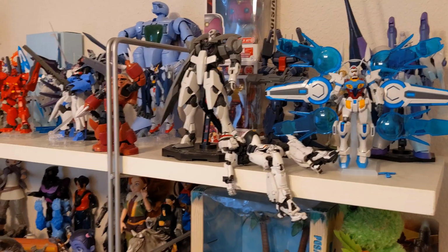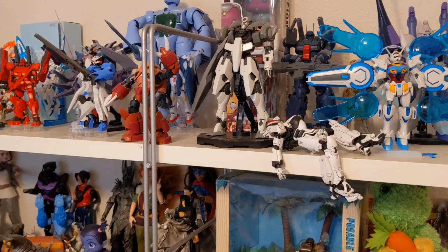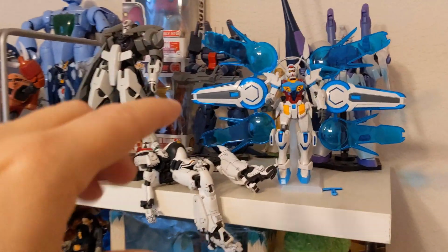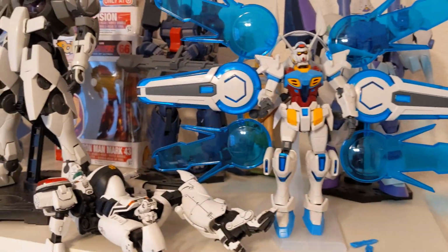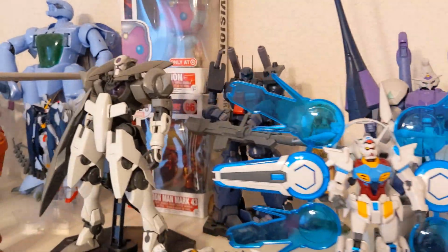I have the big shelf I showed first, the second shelf, my customs on it. I have 2 more smaller shelves, which I'm not going to show you because they have a mix of personal items and pictures and stuff on there. Not very interesting. But this is what I call my overage shelf for just kits that I wanted and I built, and wanted somewhere to display them, quote unquote, without having the room to do.